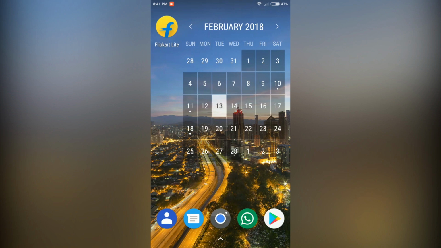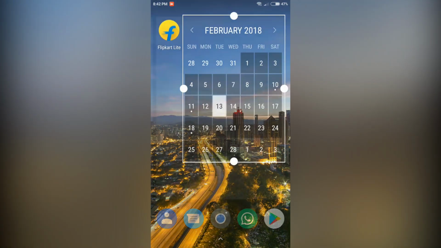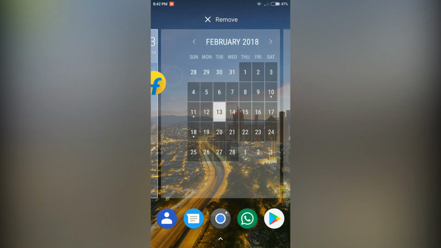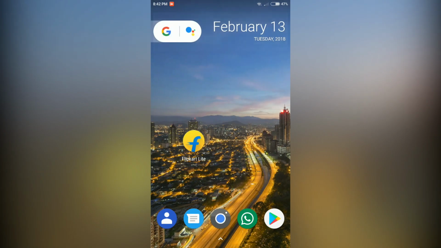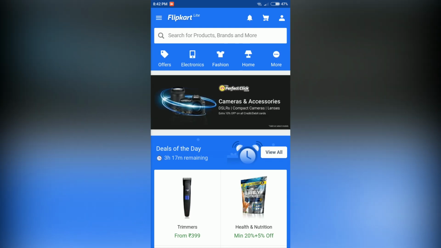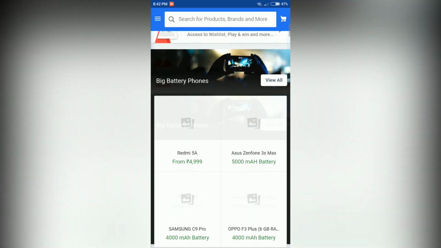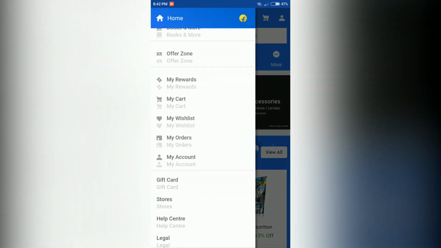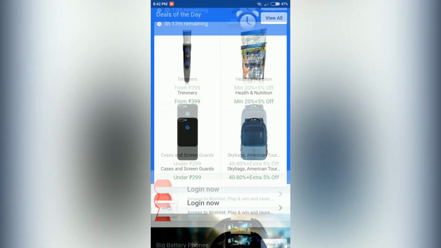Now let me play the application. Go to the repository and accept it. So let's try the application. As you can see here, everything is working perfectly, and if you want, I can show you some samples. For example, I'm going to show you some cases.